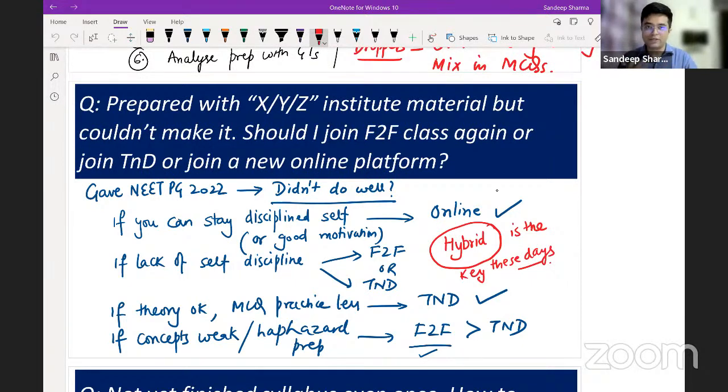Like Rishabh Pant has a style of playing. He cannot play like Cheteshwar Pujara and vice versa. So you need to understand what is your deficiency, where you are lacking, and rather than going by what your friends are doing or what others are suggesting, you take the decision yourself. And trust me, if you do a self-analysis even for half a day and take this call based upon the points told by Dr. Rahul Rajeev, I think you would not repent the decision you take of joining any course.